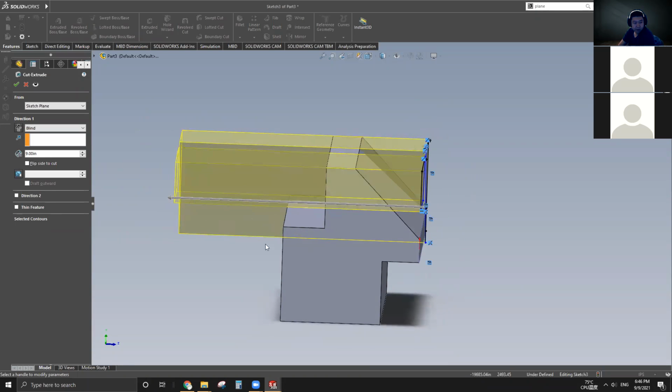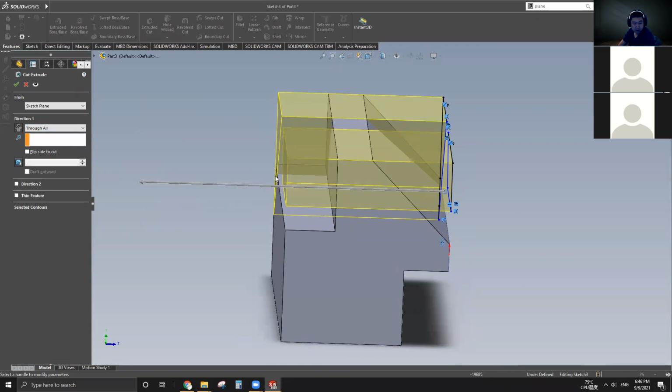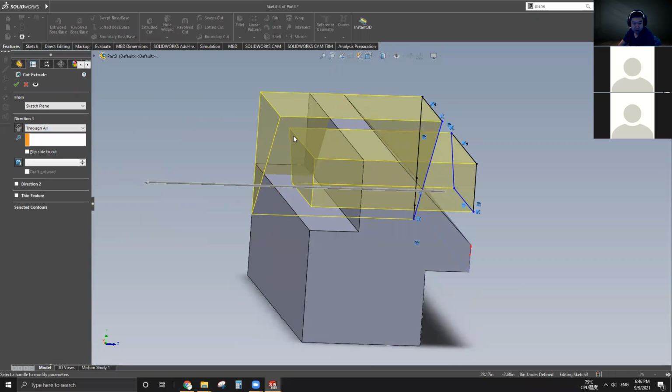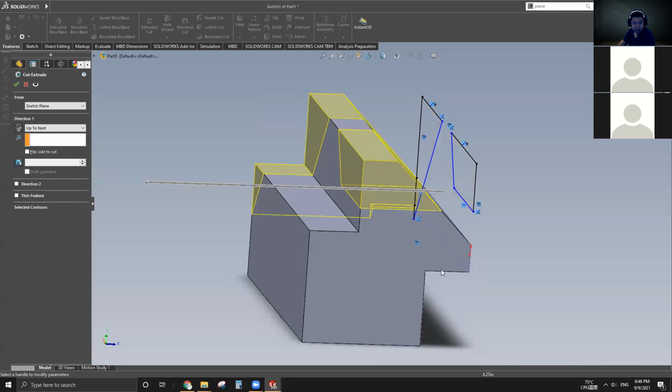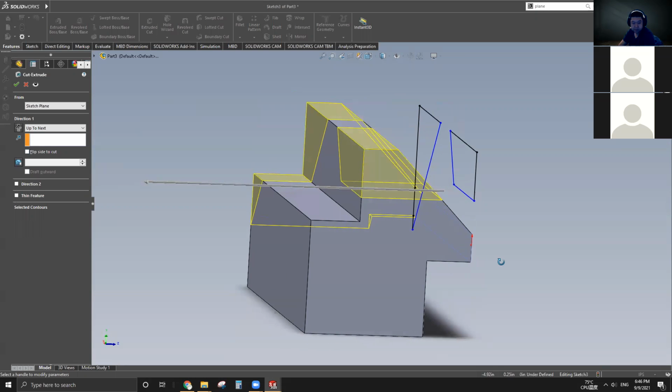So from here, let's demonstrate a little bit about through all and up to next. So let's do through all. You can see these two cut regions stop right at the furthest surface. And let's do up to next. It only goes up to the next surface of the geometry.